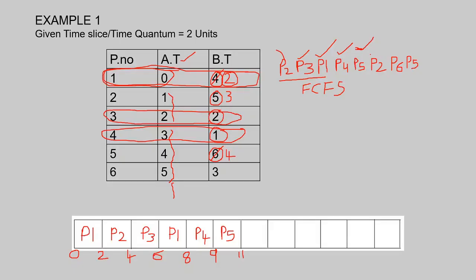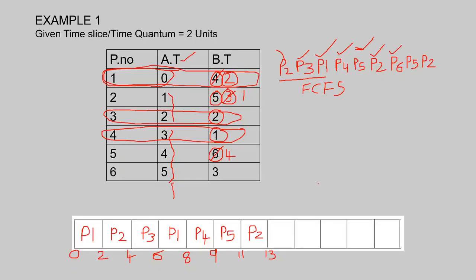Now which is the next process in the queue? It is P2. So allocate the CPU to the process P2. P2, out of 5, has already completed 2 units, so still 3 units were remaining. Now from 3 again it is going to complete 2 units, so 1 unit will be remaining here. So 11 plus 2, it is 13. So P2 is going to execute from 11 to 13. As P2 has also not completed, send P2 back again to the queue, because it has not completed its execution.